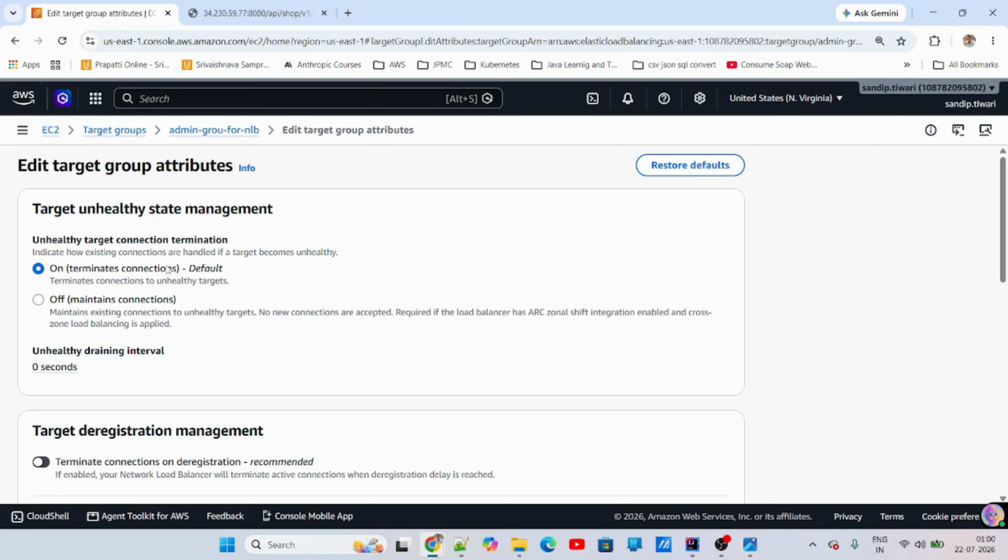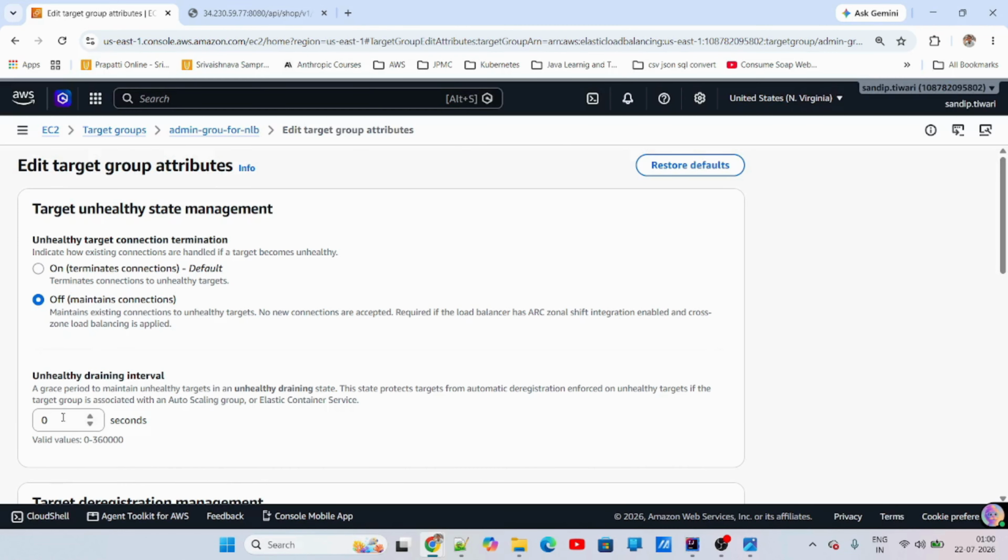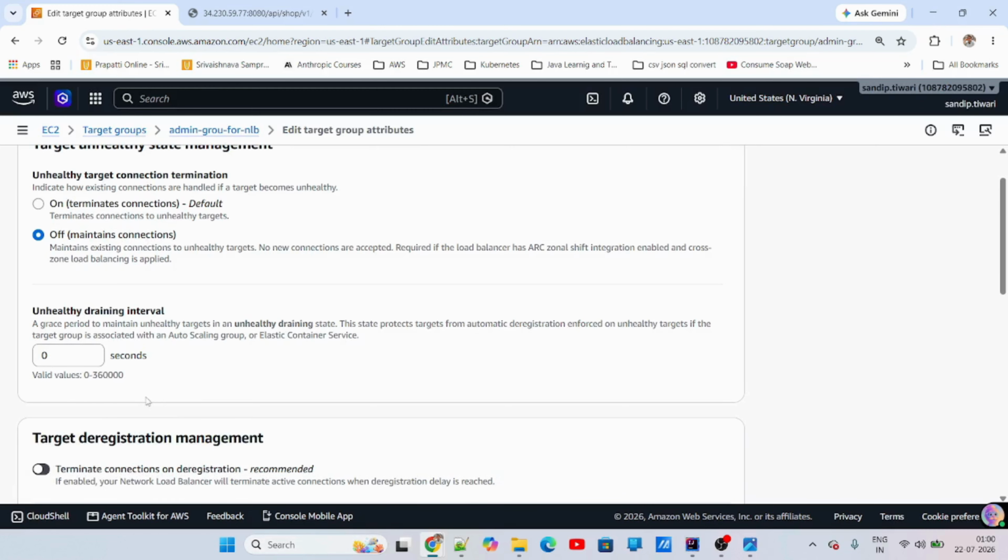How do I terminate the connections? Say some of the requests are still getting processed. Should it terminate the connection, or should it maintain the connection? And if we are maintaining the connection, then we mention the draining interval. That is, how much time should we wait until the processes are completed? So it's kind of a grace period.